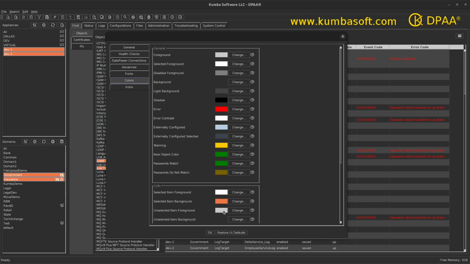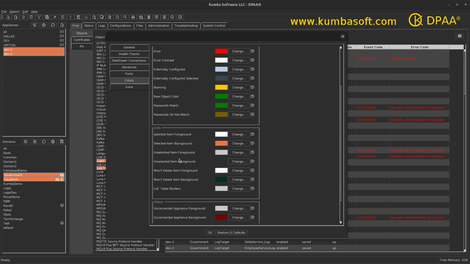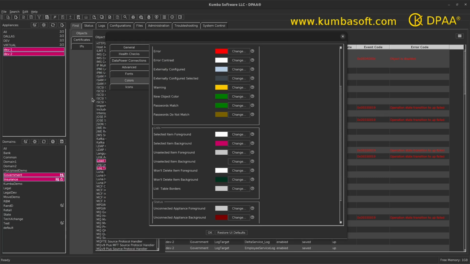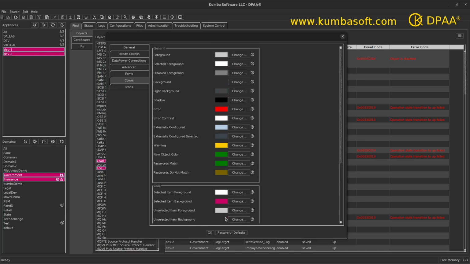The same is true of colors, and so these different colors are set. You have help on each one of them as to where they're used. They have their categories, and you can change things very quickly. So again, if you want to see how it works, take the selected item background. If I select that here and change the color to, say, a deeper red, when I click OK, you then see that it changes in the app everywhere that color is currently being used. All these changes are immediate. And when you click OK, it saves that so that when you come back to it later, it will maintain those colors.